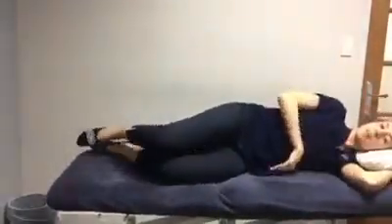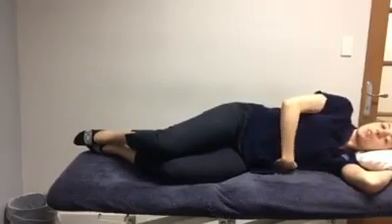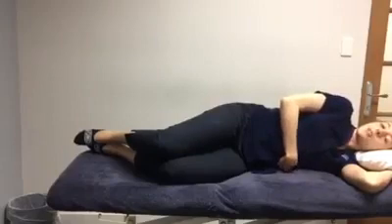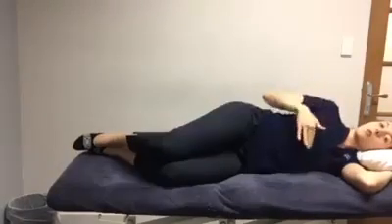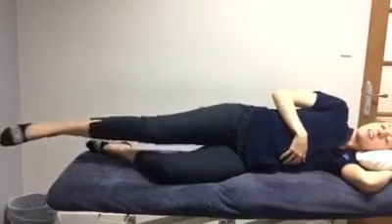So this is what it looks like. You're going to lie in side lying on the floor, on the bed, whatever you're comfortable with. Something a bit firmer is nice because you want to make sure that you can maintain a small little gap underneath your waist — potentially your hand can slide in through — so you're not just compressing and falling down into the bed, holding onto your core a reasonable amount.